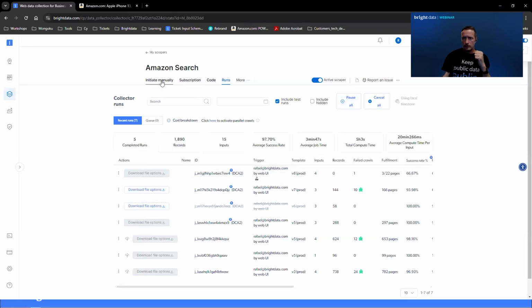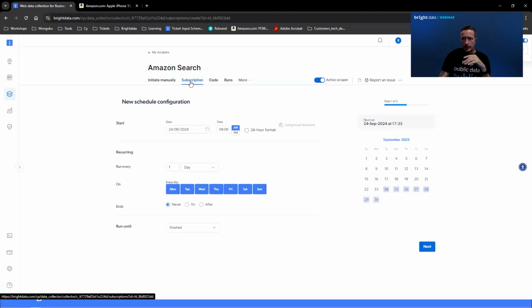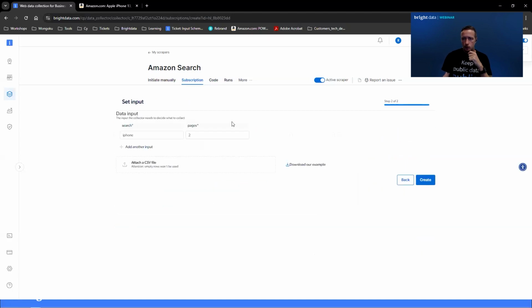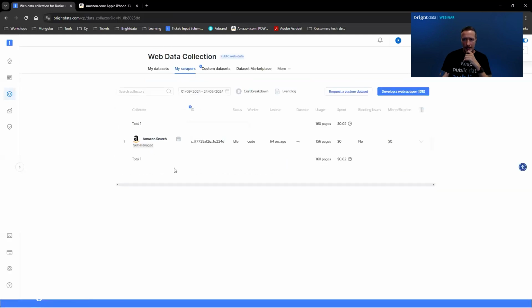And also, while it's doing that, we have a subscription. Well, let's say that you want to run inputs every day, right? So 9 o'clock every day. Select the calendar, next. Pre-select what inputs you want and create a schedule that the collector will follow. It's pretty simple. If you want to run it once a day, it works. If you want to run different inputs on different days or times, then my recommendation is to utilize the API. There are a lot of other services, like API trigger services with timers, that you can utilize.